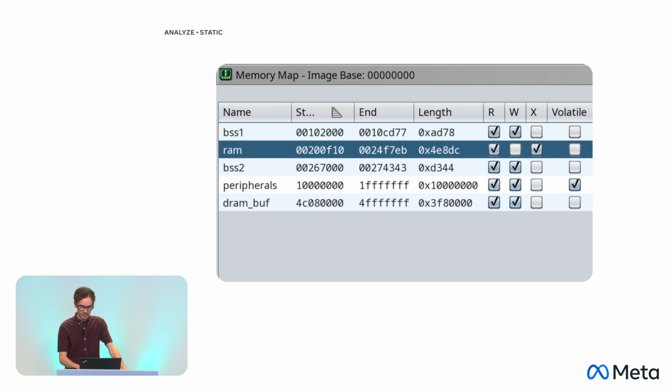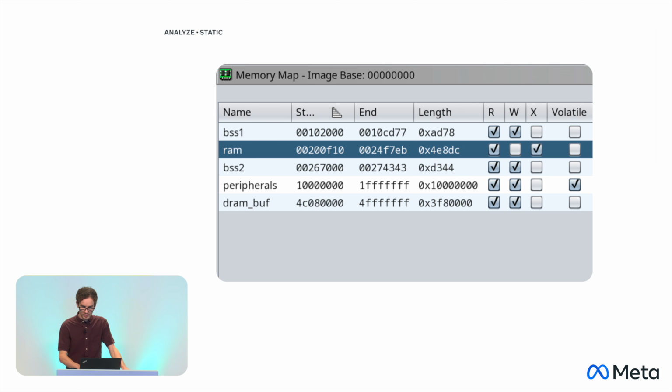And that is what this volatile check mark and this peripherals region indicate. So the peripherals region starts at a nice round number. That's very common for peripherals. And I've put it all in one big chunk, but this is actually going to be lots and lots of peripherals all lined up in a row. So for example, the flash storage controller is usually a set of registers. The GPU on a mobile chipset is a set of registers. The serial port is a set of registers. The GPIO, power buttons, LEDs, things like that, another set of registers. Every single thing the chip knows how to do, sort of in the real world, is exposed through some set of registers in the memory mapped I/O.